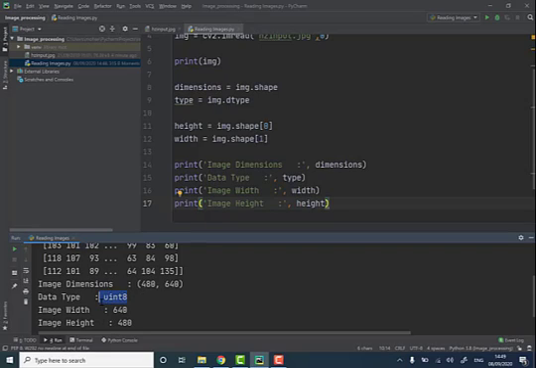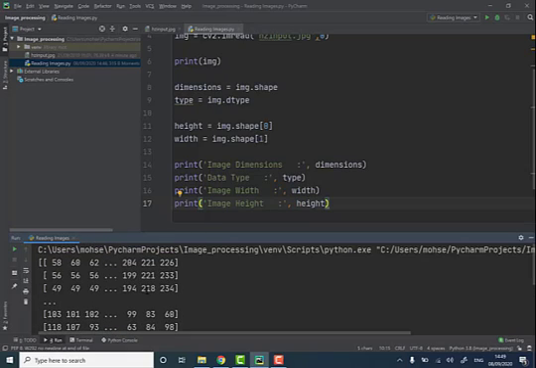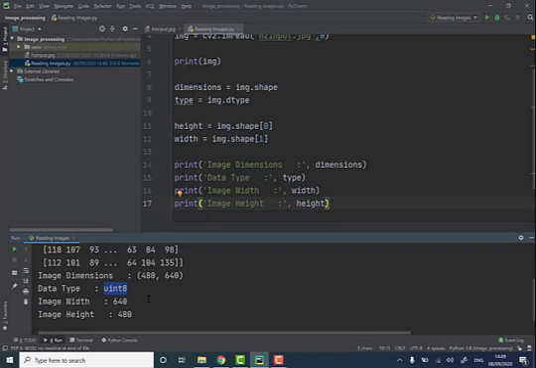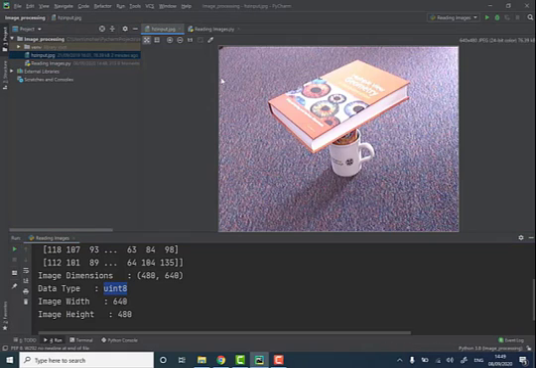So the data type must be, for an image, unsigned integer with 8 bits. And if you check out the values in this image in the array, it's all between 0 to 255. The width of the image is 640 and the height of the image is 480. If you look at the image, you can see it is 480 pixels by 640.